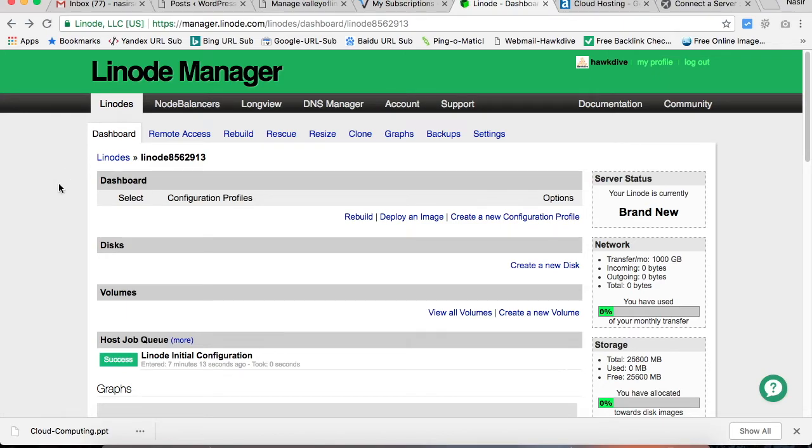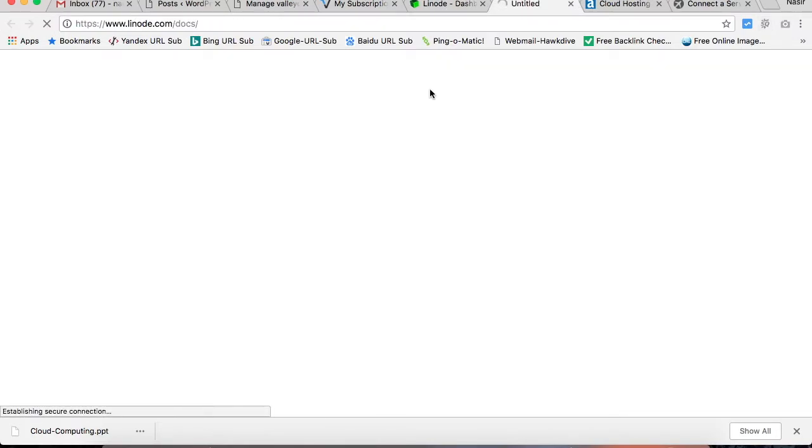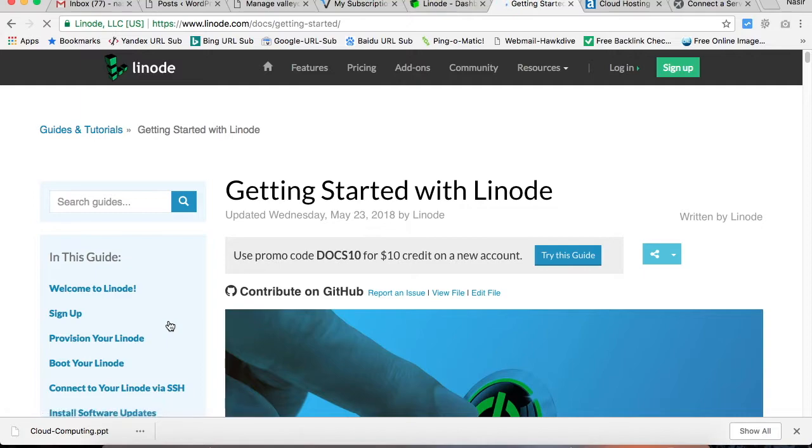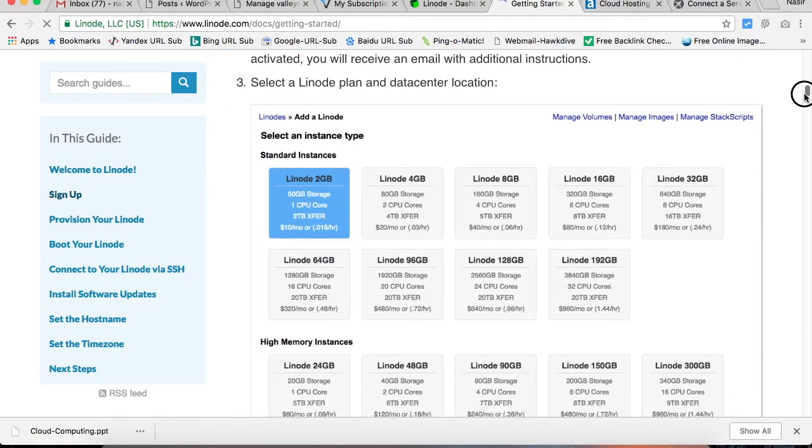Linode is another famous cloud service provider, and things are not really simple with Linode because in Linode you do not have the option to install a one-click app such as WordPress. Rather, you install the server and manage it yourself. Though there are options to install WordPress through the command line, all these commands are given in the documentation, explained in a better way. So if you click Get Started, you will have all the information about how to install LAMP: Linux, Apache, MySQL and PHP.